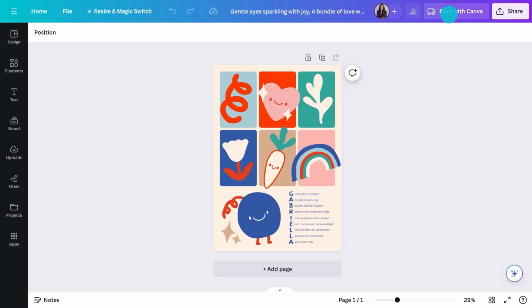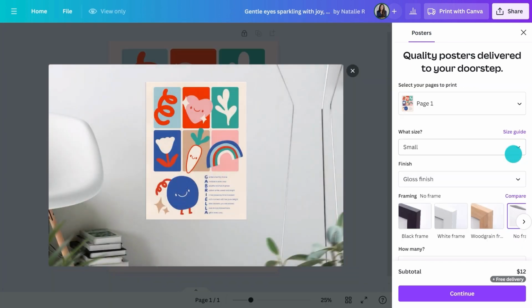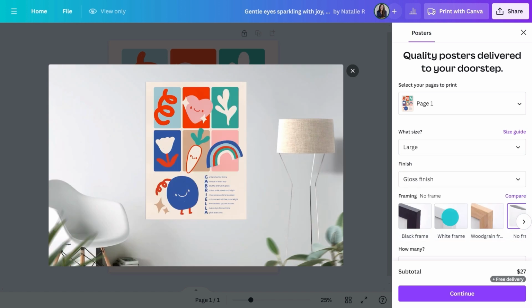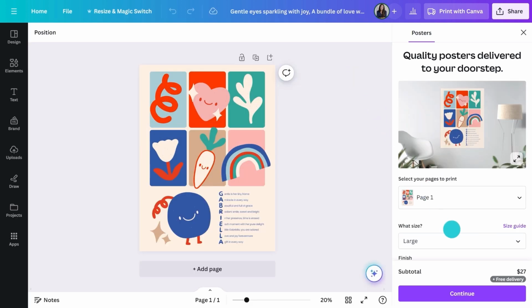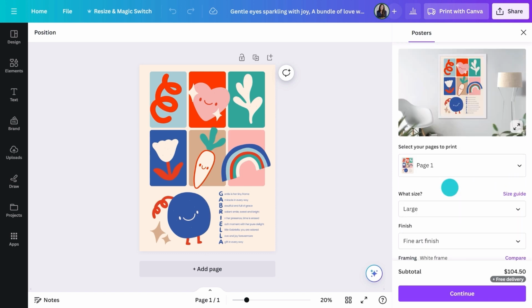Go here. This preview gives you a mock-up of how it might look. This is all way too small. Okay, that's better. I'll go for a top quality stock. It's a little bit more expensive, but really you just can't put a price on love. Depending on where you're ordering from, you could even choose to have it framed. And the preview even updates.